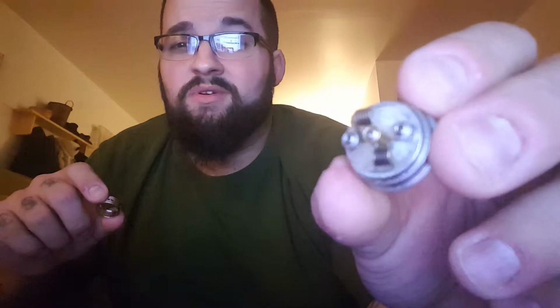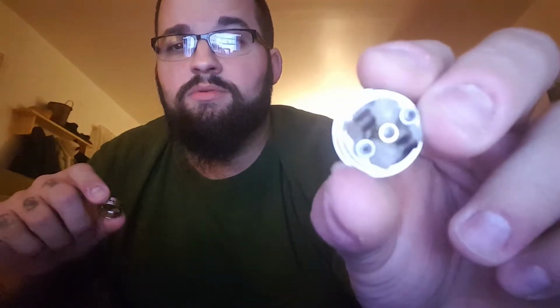It's really difficult to build on. I don't recommend this for a beginner. It screws down with hex screws. It's about a 2 millimeter wide hole in each one of those, so it's a pretty tight fit. You can't build too much crazy stuff. Maybe some twisted 26. And that would probably be just a single coil, because it was hard to get single 24 gauge in there to cross each other in that middle post, which is gold plated, and the outsides are stainless steel negatives.